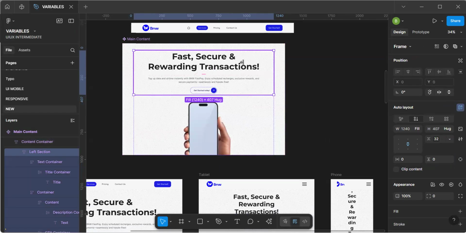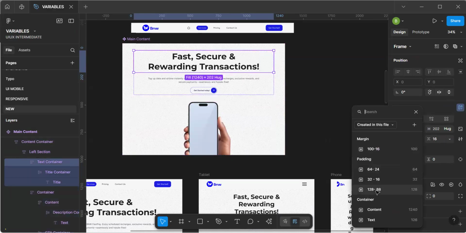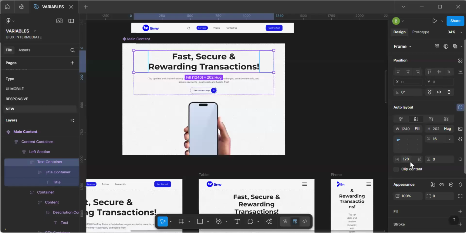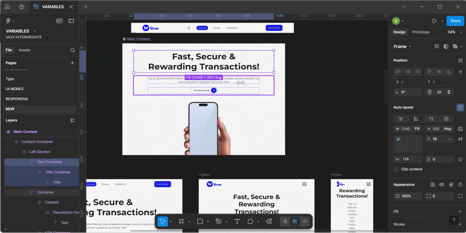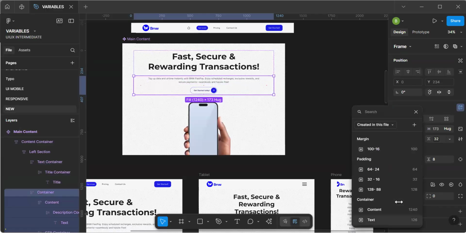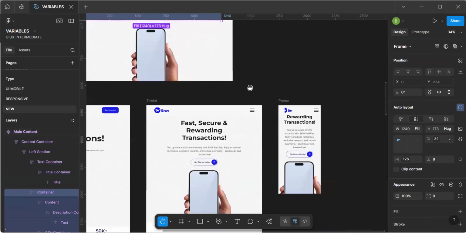So this was already applied. What we need is this particular section, right? So I'm just going to apply this. 128. Is that what we were using? Hold on. Container text. This is what we're looking for. Container text. The reason why I'm naming it this way is so that if we want to readjust this, it is not going to cause an issue in the future.